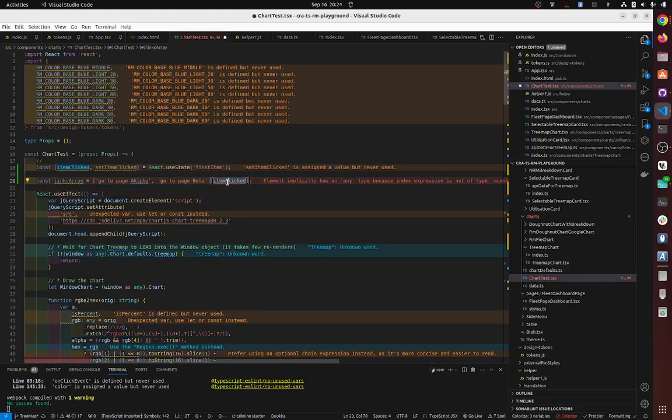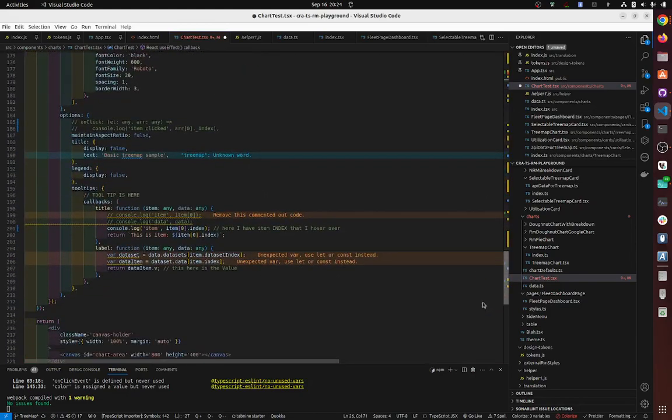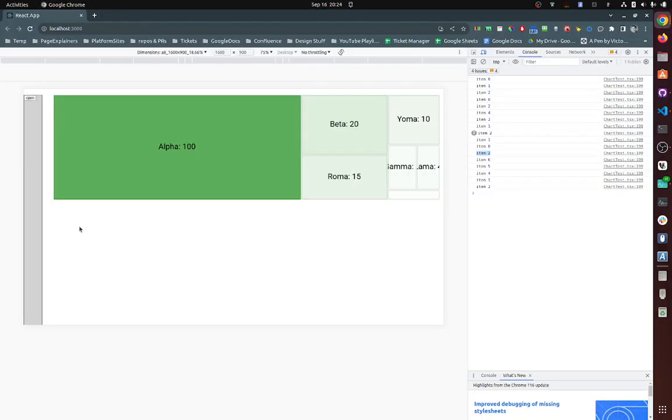Right, because this is going to be the index. So we know that if it's index 0, it's going to go here. If it's index 1, it's going to go here. Right, and that index is being set inside the tooltip, because the tooltip can tell you what is being hovered on. Do you know what I'm saying? Because we're hovering on alpha right now. Now we're hovering on beta because it's index 1.